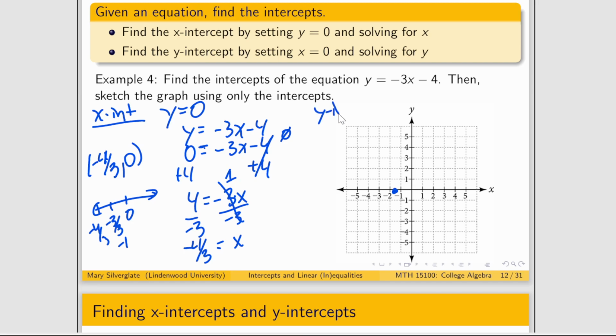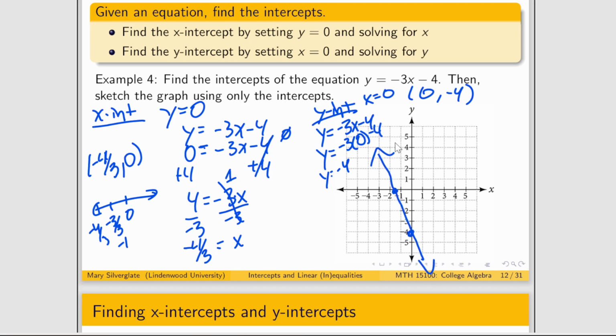If I want to find a y-intercept, that's usually somewhat simpler math, most times, not always, but most times it is. So if I have y equals negative 3x minus 4, to find the y-intercept, now what do I do? Pause the video and ask yourself. That means I plug in x is 0. So I'm going to plug in x is 0, and this is why a lot of times the arithmetic is kind of nice, because anything times 0 is 0. I'm just left with y equals negative 4. So I know I have a y-intercept at the point 0, comma negative 4. And then I can just connect those guys.